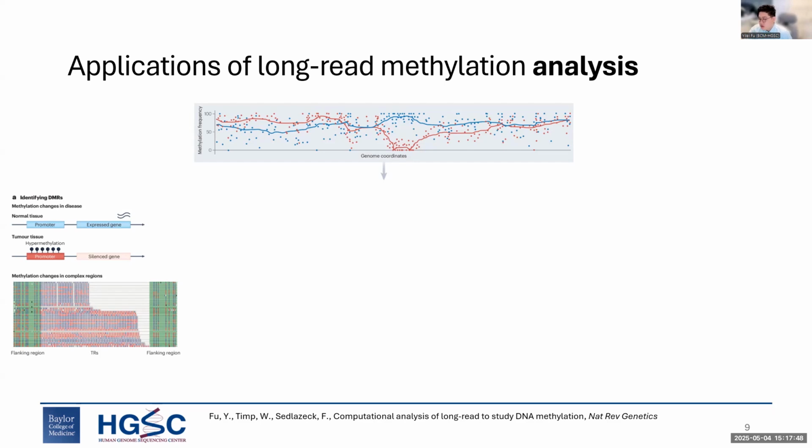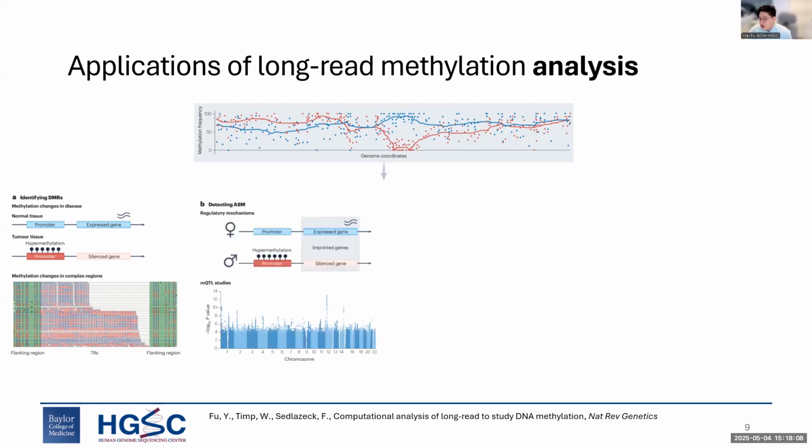transcriptional silencing. Additionally, long reads can enable differential methylation analysis of complex regions such as tandem repeats in the FMR1 region. Let's list an example here with high and low methylation, red and blue respectively. And it also enables the detection of allele-specific methylation. Two long-read phased haplotypes can inform regulatory mechanisms such as gene imprinting between males and females, which entails hypermethylation in one promoter copy that affects gene expression.